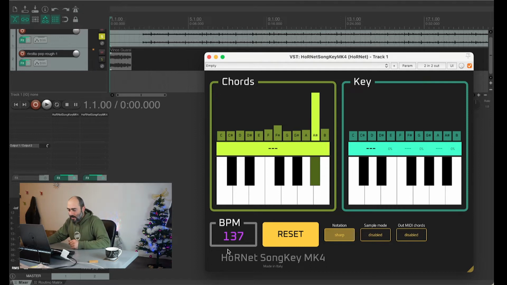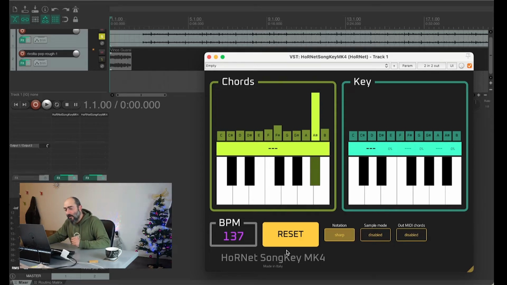We also have here the BPM counter, where the actual tempo that we detected in the song is shown, and a reset button that resets the analysis from 0. But keep in mind that the plugin resets itself every time you press stop and play, so every new song or sample you analyze starts with a blank detection. And it is also able to follow pitch changes.